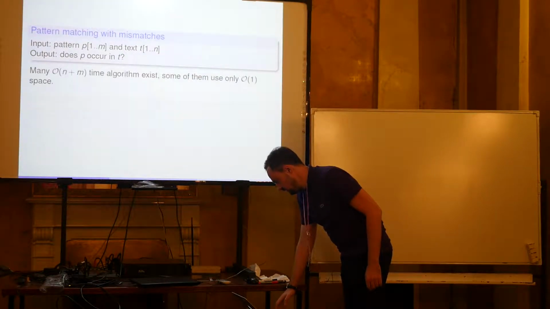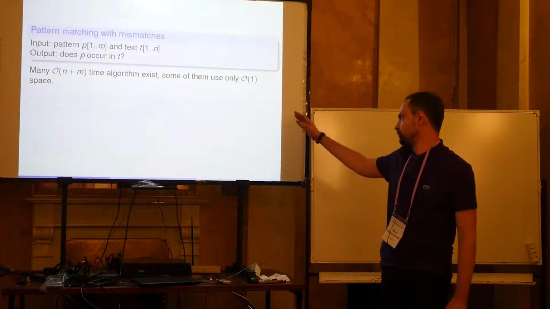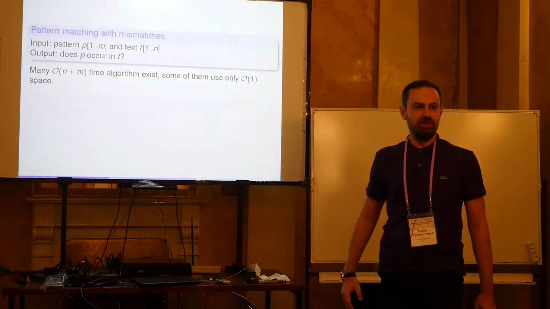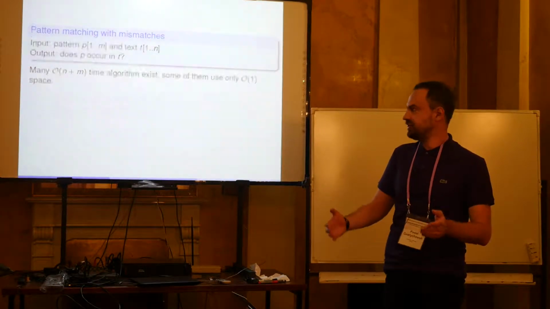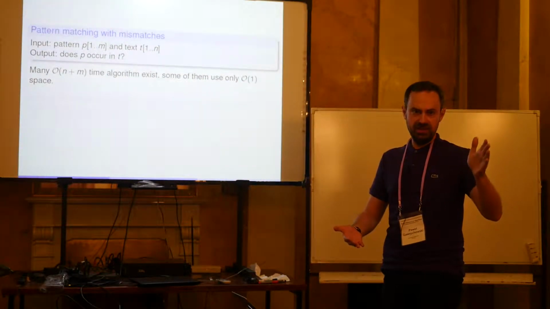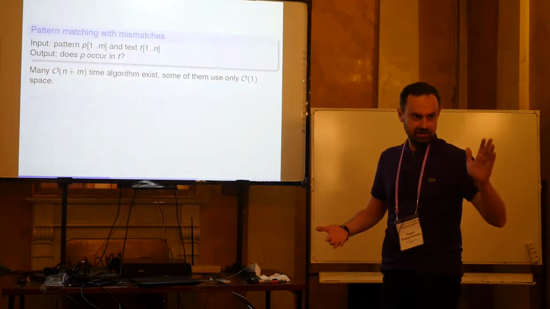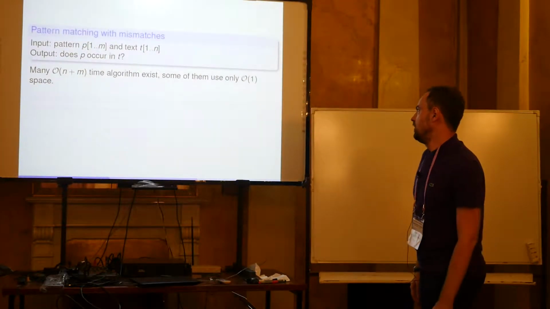So people looked at it a long time ago, and they figured out some very efficient solutions. So the naive solution probably works in time n times m. You just check naively each possible position in the text, right? But then if your pattern is something like a's and ends with b, then you will check many occurrences of this character a, and then you get stuck, right? So you have to do something clever. And you can do something clever.